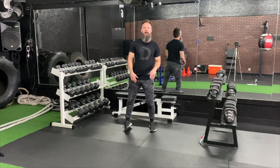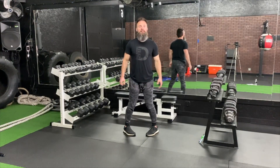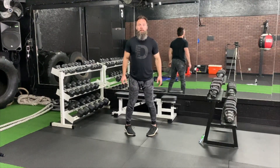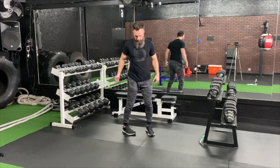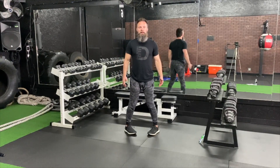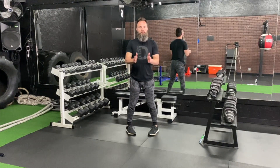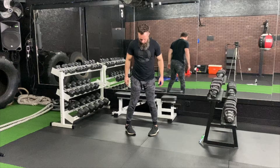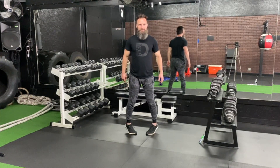Now we're going to reverse that, okay? We're going toes in, heels out. It kind of looks like you've got to do the pee-pee dance, potty dance, alright? Now, this one — naturally, as you keep going, if you're not focused on it, your heels are going to sneak back under. So focus on keeping those heels out. All we're doing here is varying the angle that we're hitting our calf muscle on — going straight, out, in — still working the calves, just hitting them on a different angle. Focus. I was talking and losing focus on keeping those heels out — keep them out, guys.